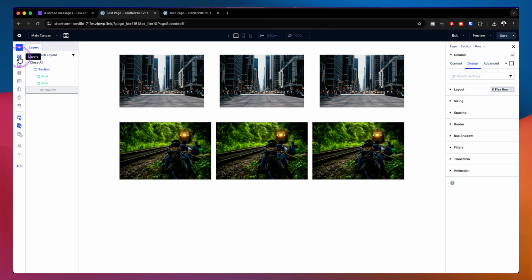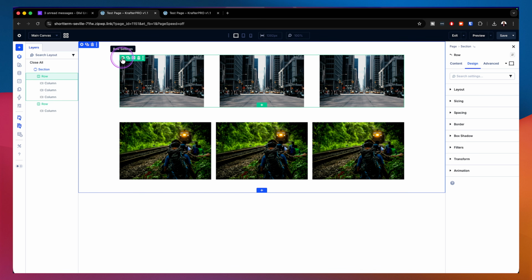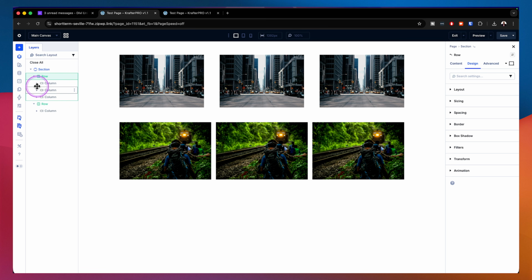Okay, so as we see this, we're going to be able to see exactly what is happening if we go to our layers here. So this here is the bottom one. You can see it's a row with 1 column. And then in that column, we have 3 items, right? But the top one, we have a lot going on. We have 3 columns. So look, this is the row, which is this one here. It has 3 columns, and in each column, we have 1 image each. Do you see what I mean? That is crazy. Whereas over here, we have 1 column and 3 images. So we have a lot more code over here on this one compared to the bottom one here.